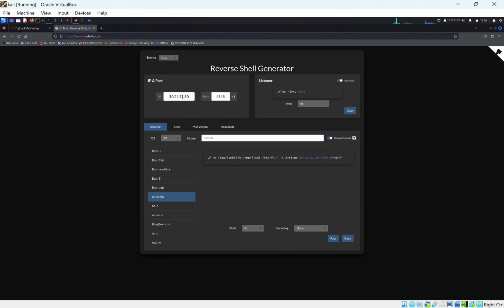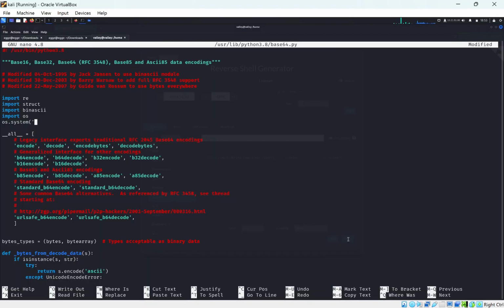You want this to be your IP address. This is my IP address for my attacker machine. And this will be the port we're listening on, which will be 4848. So let's copy this. And let's paste this in here. And we have finished it. So you want this to be your IP address. This is mine, and this is the port we'll be listening on.